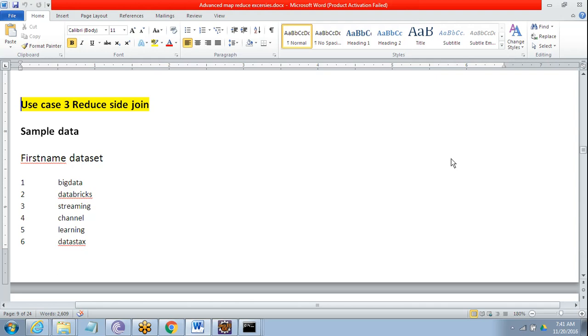So let's say map 1 has generated 3 values for that particular key and map 2 has generated 2 values for that key. In the shuffle and sort phase, the input of the reducer will be a key and a list of 5 values. Then the reducer just needs to iterate over the list of values and do what you want it to do.